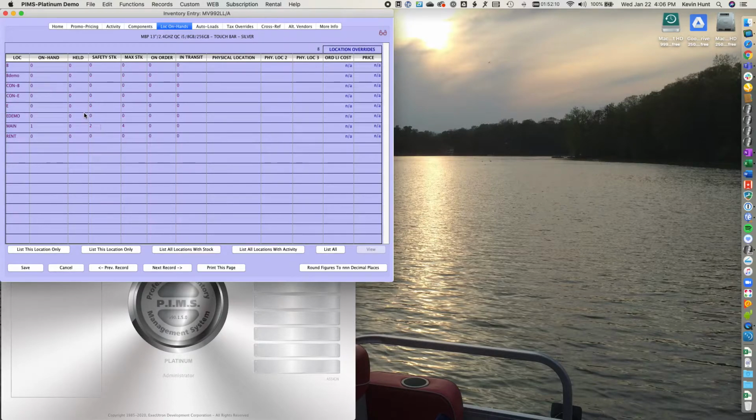Once you go below this 2 though, so we're at 1 right now, that triggers the automated purchasing system and it tells you to order up to your maximum. So let's go look at that. So right now we've got our minimum set to 2, we've got our maximum set to 4. Again, because we are below, over here we have 1 on hand, it is going to prompt us to order another one of these. We're actually going to prompt us to order 3 of these, and I'll show you why.